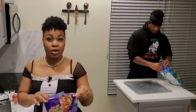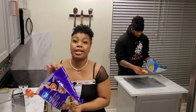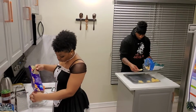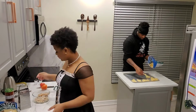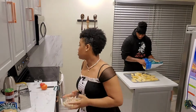Anyways, let's get into it, right? Okay, so Keith is going to prep the nachos, which is the chips. I'm going to get these bad boys into the microwave. And they're already cooked, you know, so we're just warming them up. This is what they look like outside of the package.